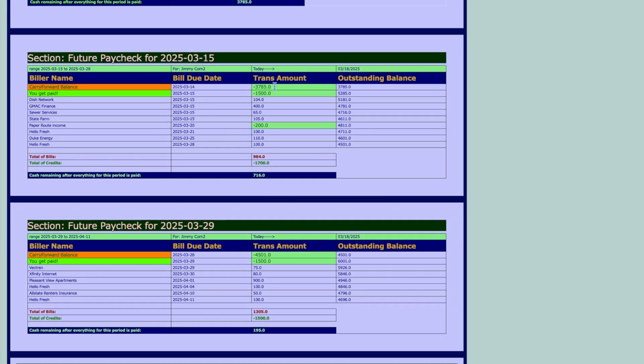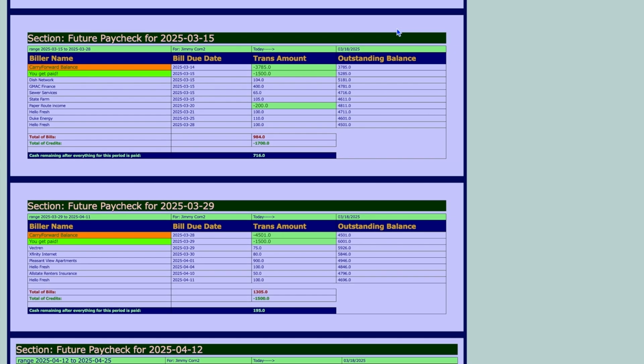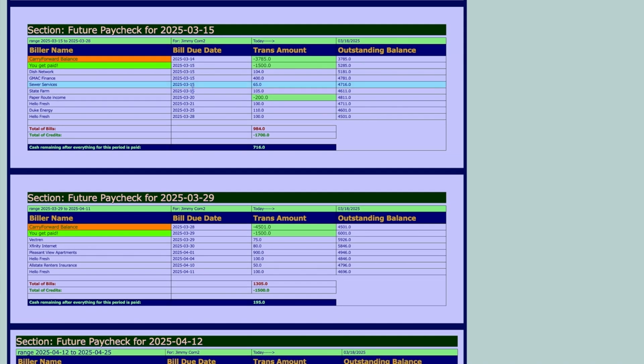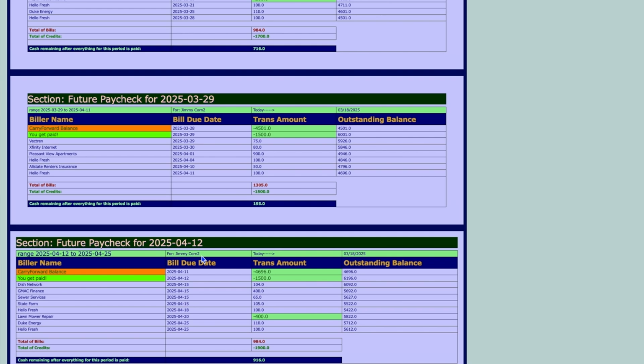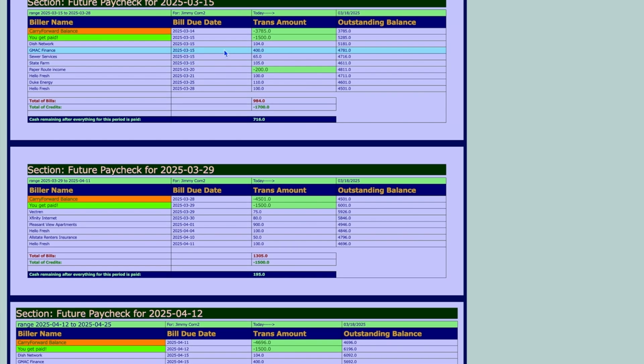So I am here in the system, in our old friend Jimmy Crackcorn's account, and I did a forecast. I want to show you something. In this forecast, this future paycheck for March 15th is here, and then you'll see a future paycheck for the 29th of March, and then one for April 12th. What this tells us is we have set Jimmy's income up as biweekly.